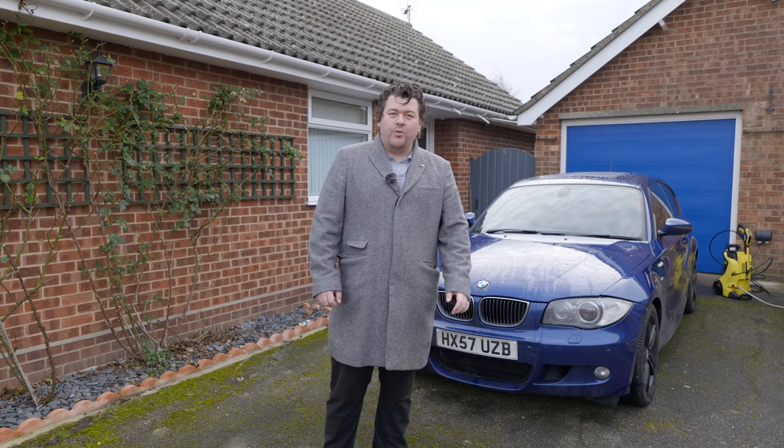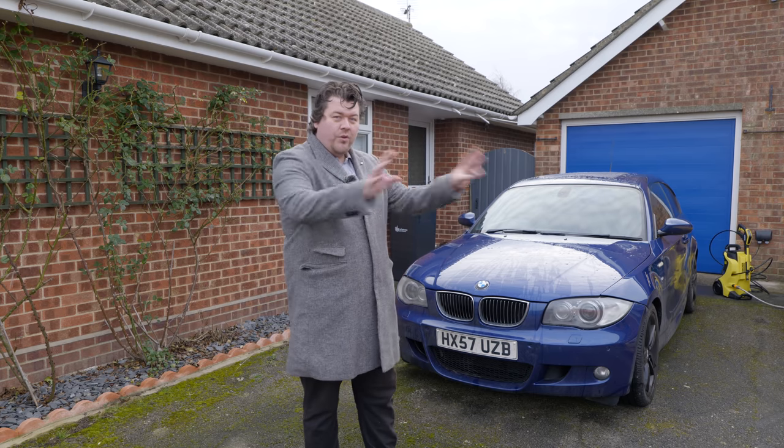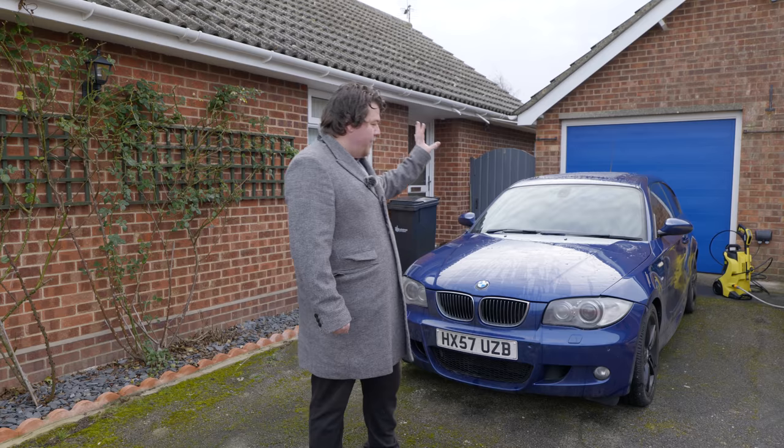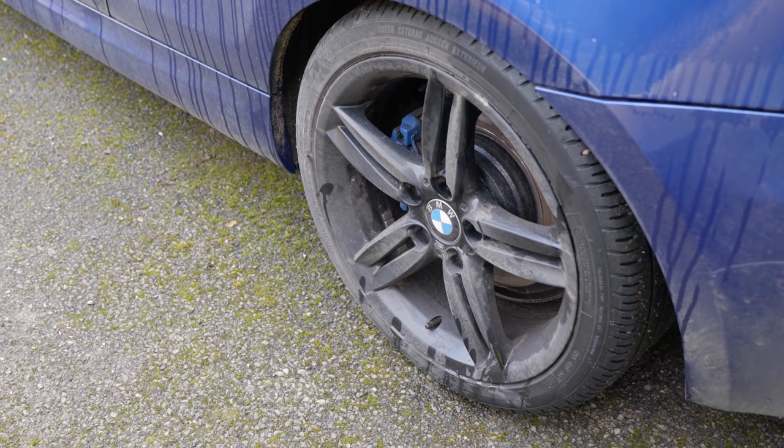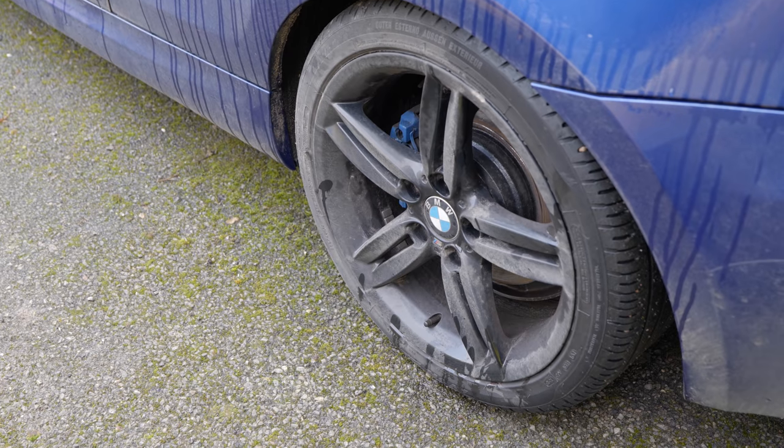In the background we've got Jordan, the detailing doctor, working on all the cars, getting them cleaned up, because that's one of the big things I want done with this car — getting it nice and shiny and having a coating put on it, so it's going to be a little easier for me to maintain over the next few months.